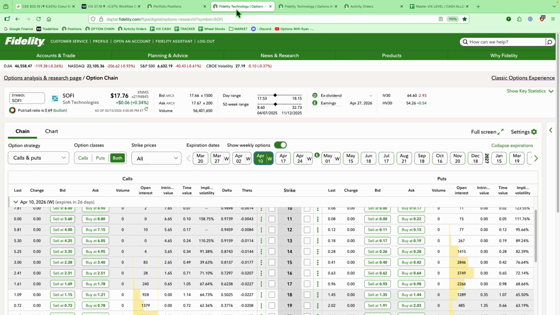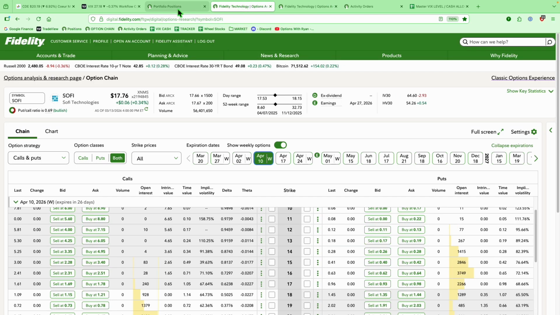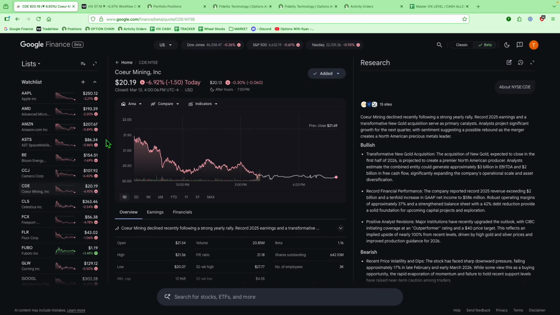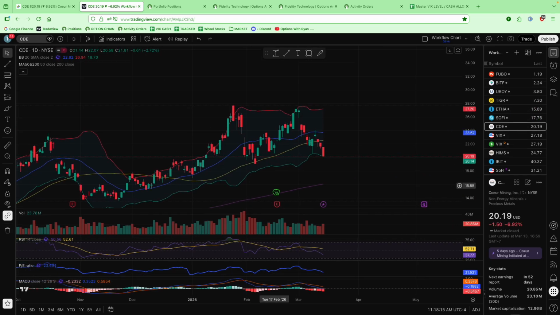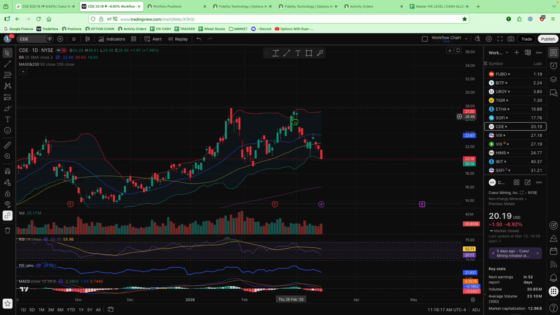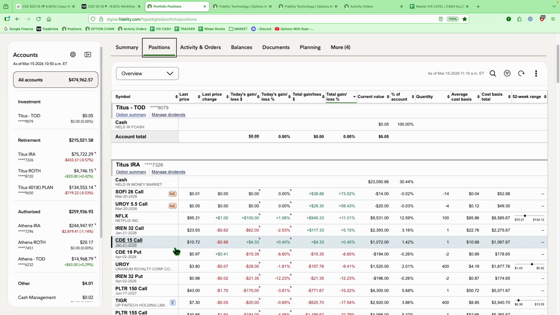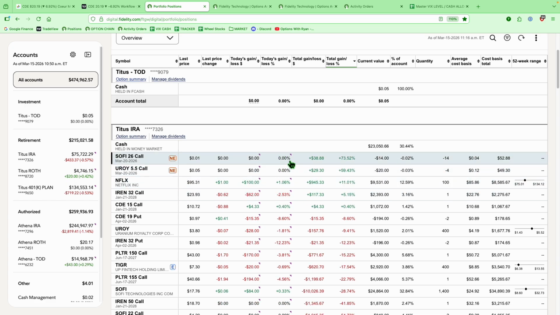So I use tabs basically as a quick, streamlined way to jump around in my trading day, go look at how the market's doing, and get specific information on where a stock is on the chart, and use that information to come in and make trades, as well as manage my accounts.